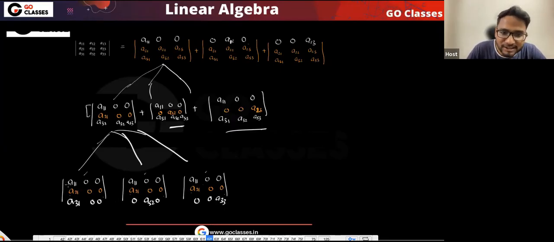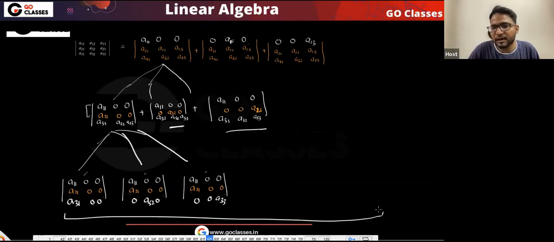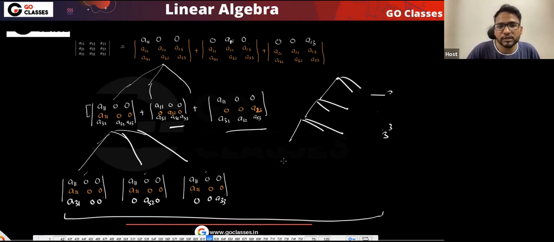So finally, you will basically be ending up with these kinds of matrices where in just one row you have one element. Okay, in one row you just have one element, everything else is zero. Because if there were two elements, I have applied linearity on the rows and split that into two parts. So how many determinants will there be at the last level? See, you started with one, then from this one, you will go to these kinds of three, and then one more level, and then one more level, and then you will stop at this point. So 3 power 3, which is 27, right? So ultimately these are the sum of 27 determinants.